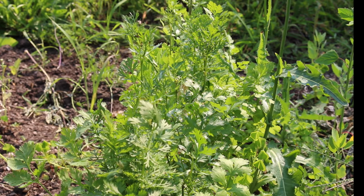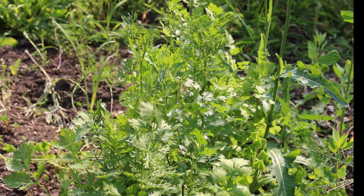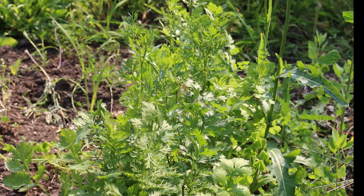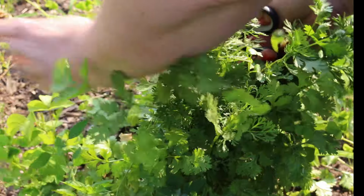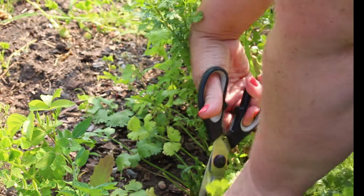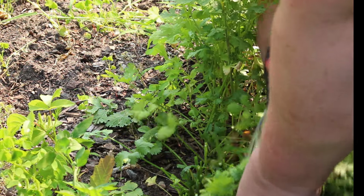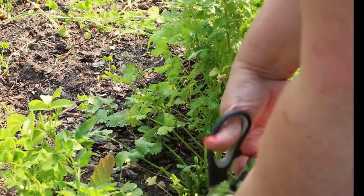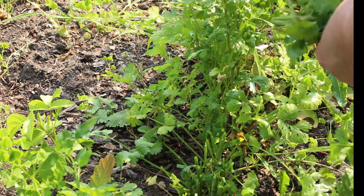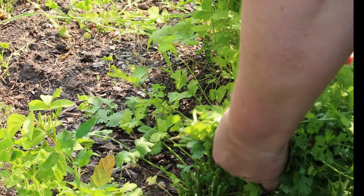In amongst all these weeds, this row I'm in right now has cilantro that's starting to bolt. I'm going to harvest that really hard, and I'll probably plant some more in a few days so that we might get a second crop. I'm just going to cut that back really aggressively, and I'll sort the weeds out before I do anything with it. Of course, I do have some other things going here. There's vetch going into it, but I know what that looks like. I can sort that out really easily.